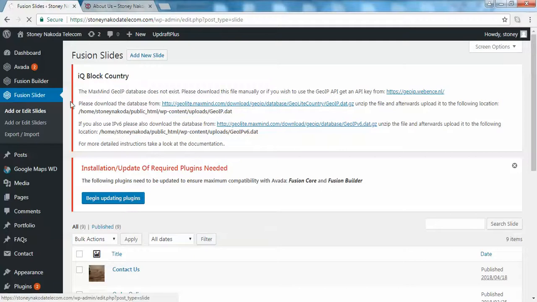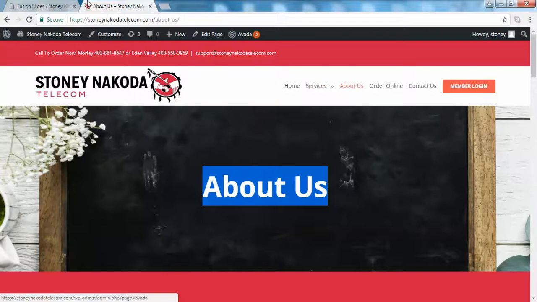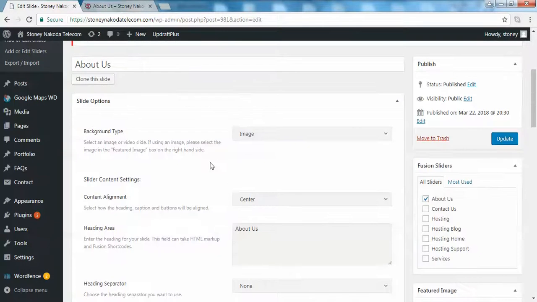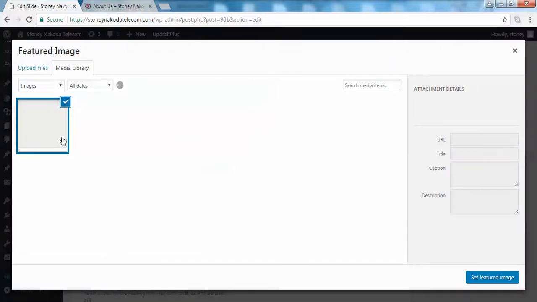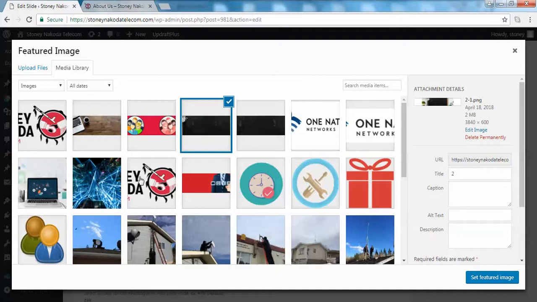So Fusion slider, and then we'll go to About Us. So we named it as About Us right here, and click on Edit. And if you like to change the image, it's right here. Click on the image itself, and this is the selected image currently.